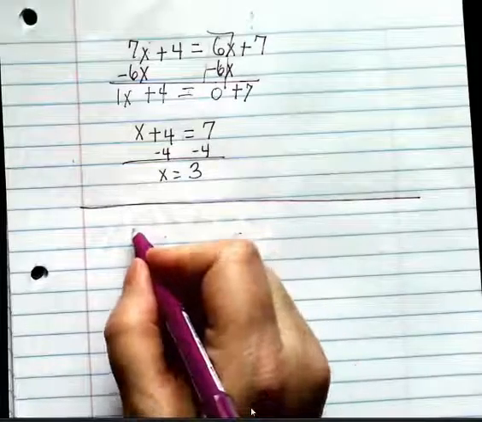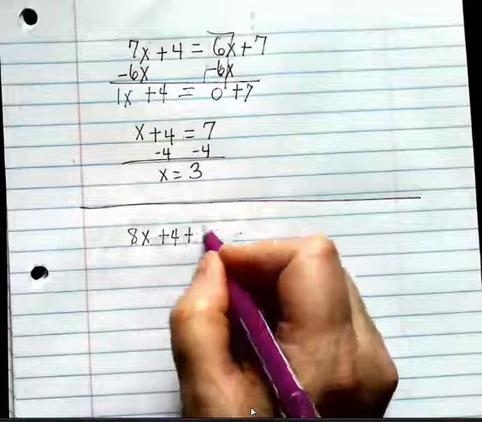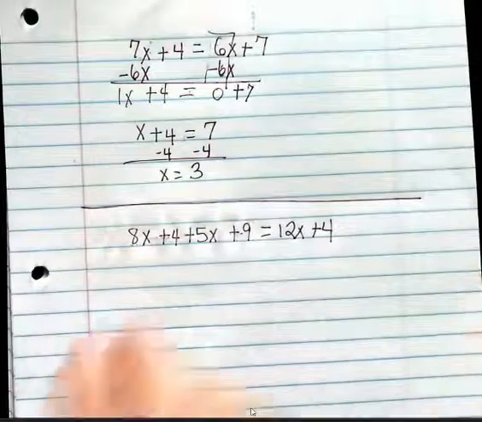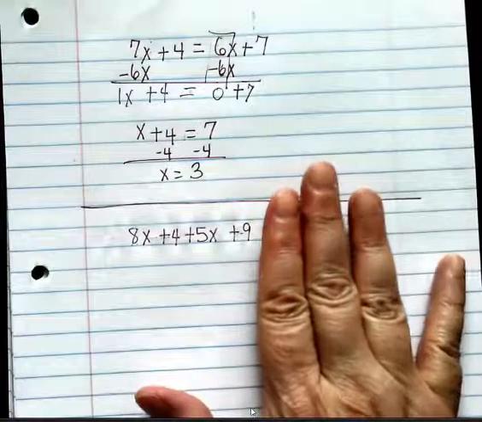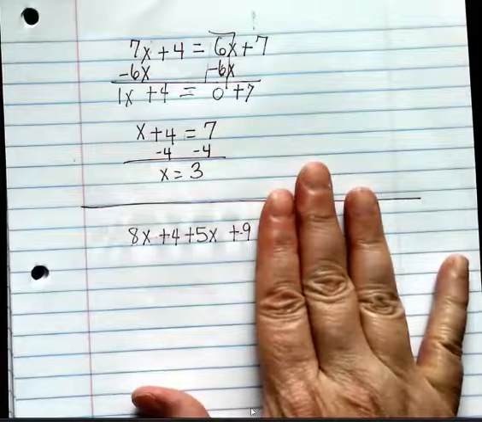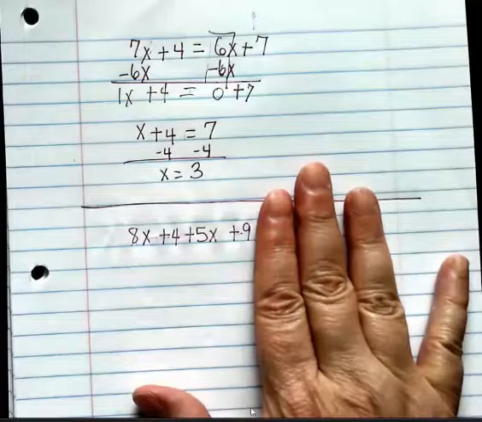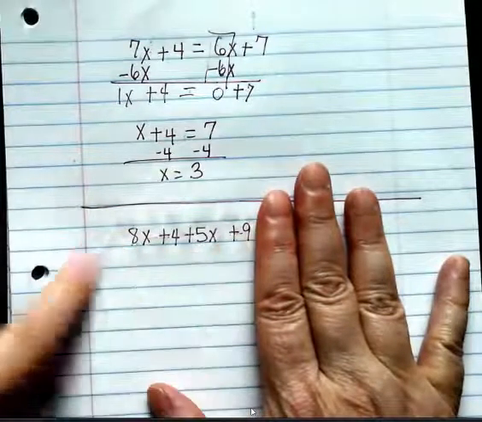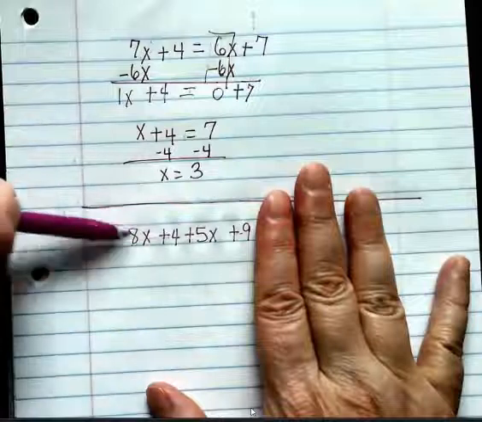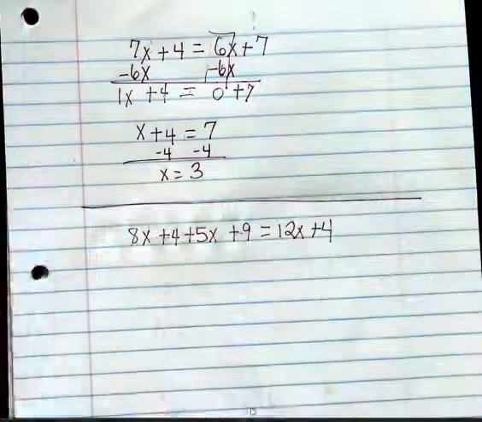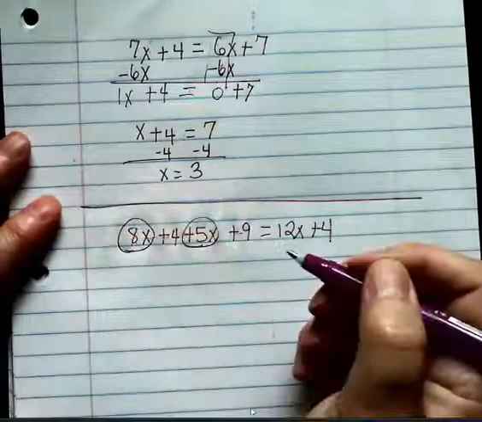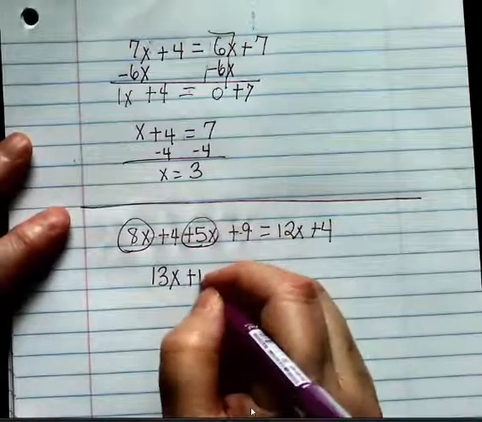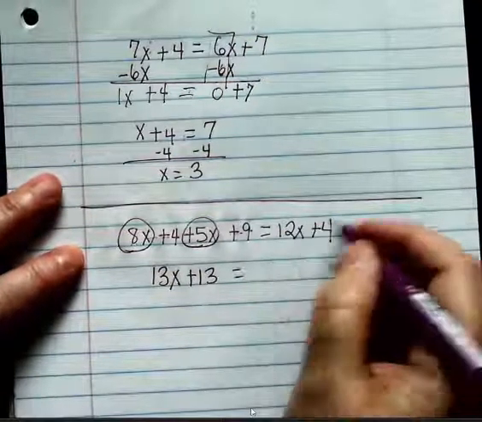Combine like terms on each side. Now let's go ahead and just cover this part up, the equal sign and everything behind it. If they're on the same side, they join forces. So they only do the opposite when they move to the other side of the equal sign. So over here, I have things that need to join up first. My x's need to combine and my whole numbers combine. So I have 8x and 5x. That is 13x. I have 9 plus 4, which is 13. That equals the rest of the other side.